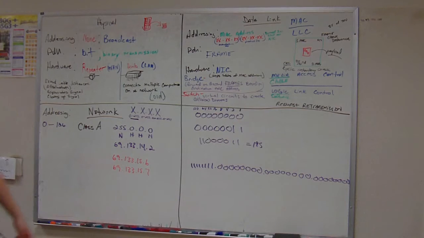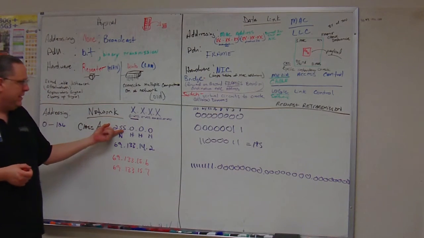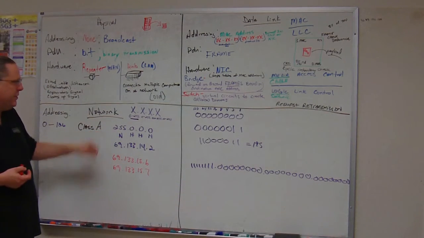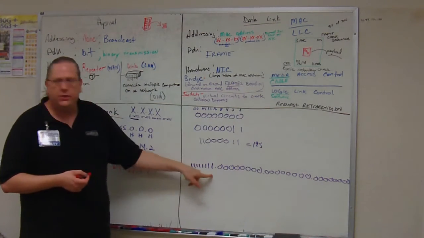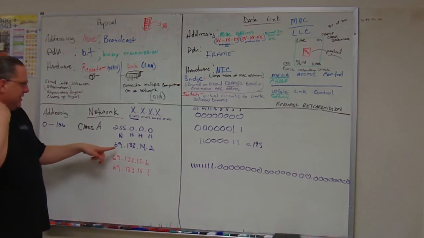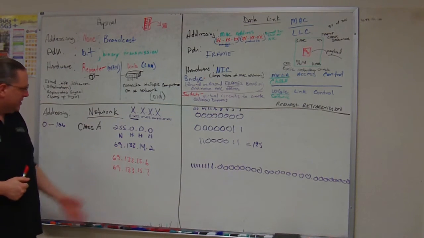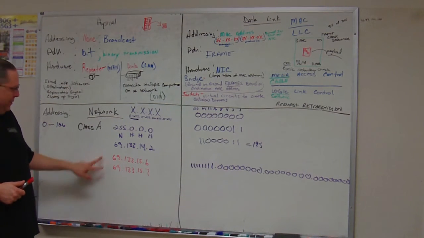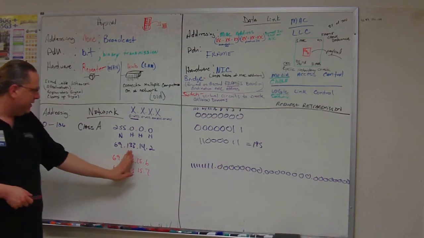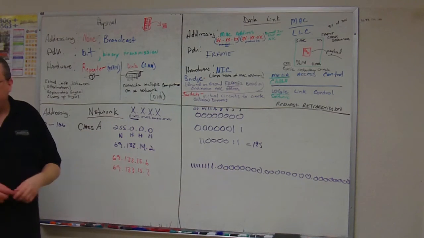You can say that, yes. Yes, because this says that all of the bits in the first octet have been used up to make a network. How do I know? Because it's 255, and that's the biggest number you can represent. So if it's used up to be the network address, then if this number changes, it's in a different network. When we look at our two IP addresses, they both start with 69, so they're both in the same network. None of these numbers over here matter because they all identify a specific computer.